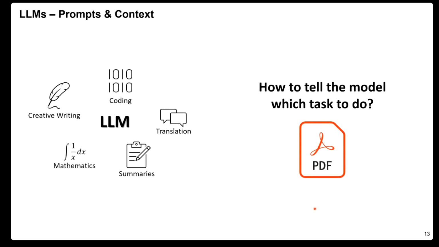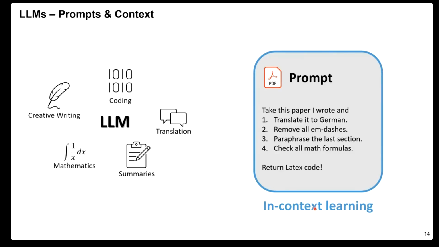And yeah, as I already hinted at, we can look at language models. How are they doing it? In language models, you just give it a PDF. And if you just give it the PDF, for example, the model doesn't know what to do with it. What you do is usually, you just give it a prompt, right? You tell it what it's going to do. And this is basically the context of the model. And you change the context, and therefore the model does a different task. And this is called in-context learning.